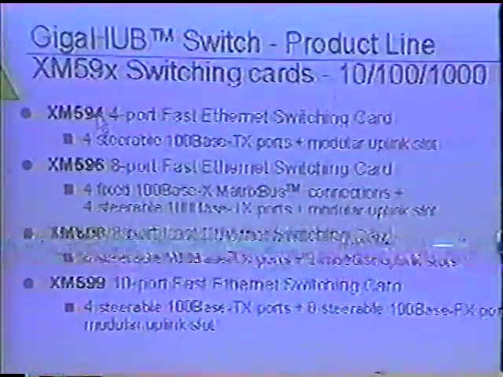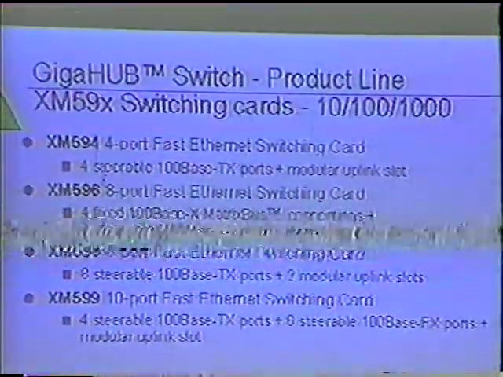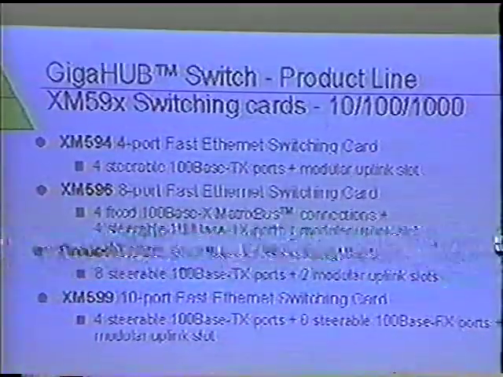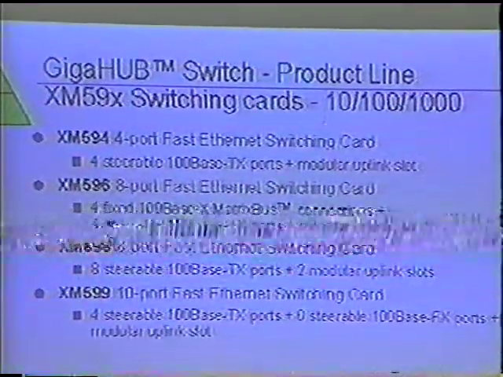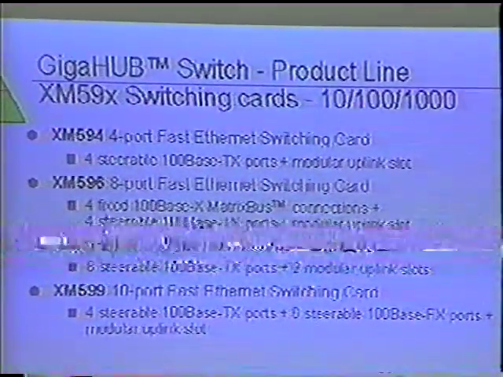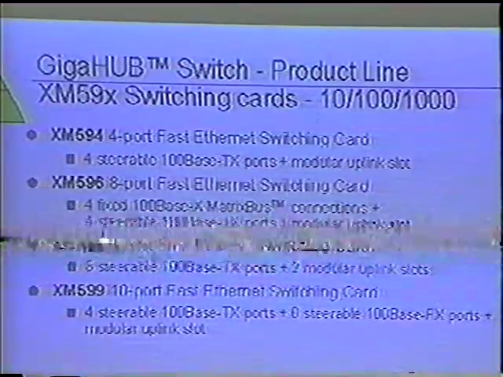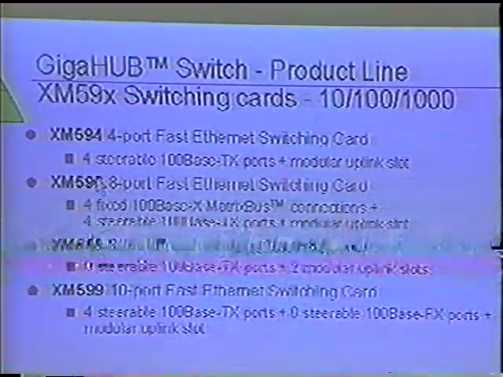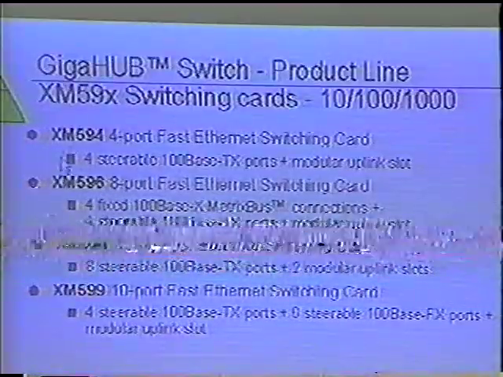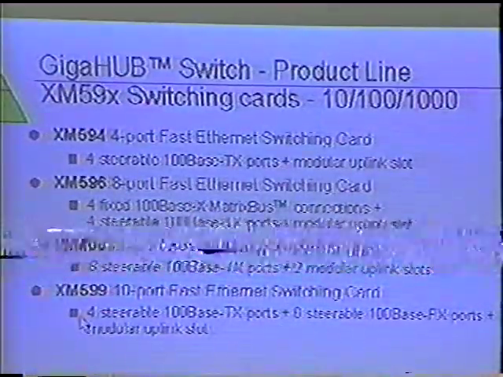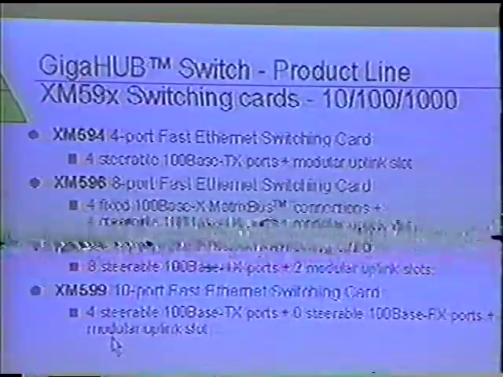The third family is called XM590X, and this is the most powerful switching machine that we have. It is based on the technology of the MegaSwitch 2. So actually we are using what we have in-house to build better machines. And again you can have here several options, and that depends on the needs of your system.